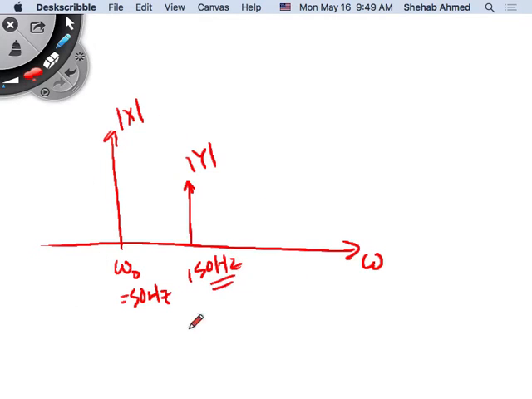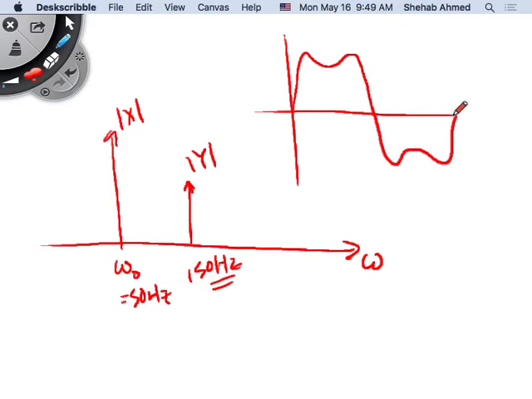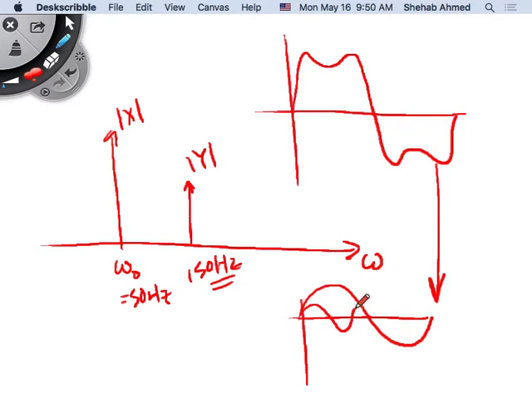This is a representation of what? It is a representation of this signal, correct? Which can also be represented as two time domain signals, the 50 hertz and the 150 hertz signal, so I can chop this up into these two, right? So this is what Fourier series does for me. It gives me the sinusoidal components that make up a non-sinusoidal signal.